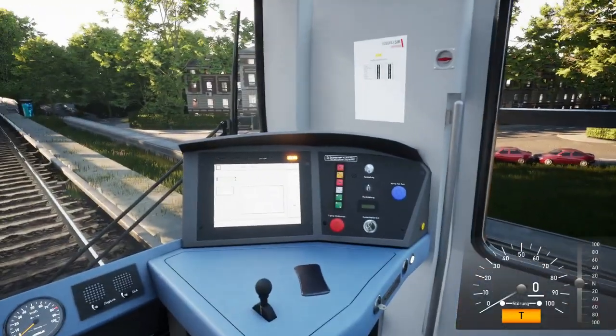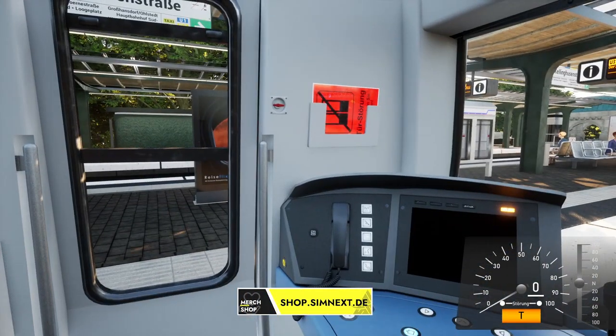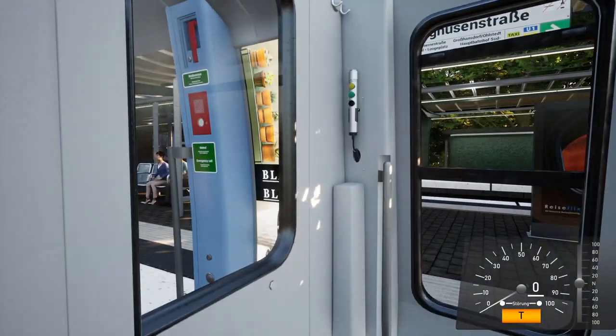So, just a small click for us, and we are inside of the cab. As I said, the train is already set up so that we are good to go. I just saw one little issue. I see a blinking button, and the blinking button most likely means something is not set up right. And if I look over my shoulder, I can still look outside.